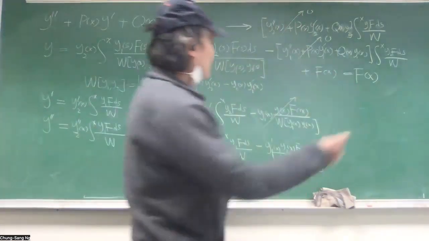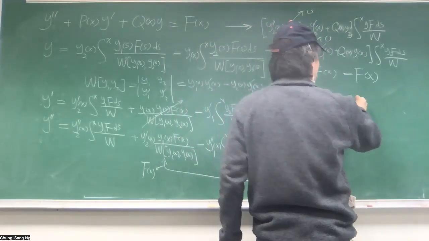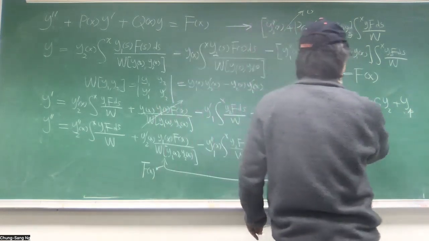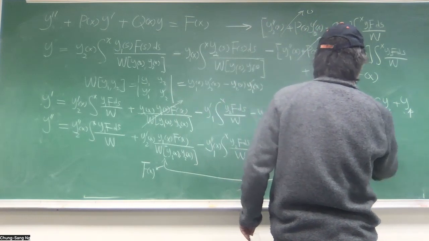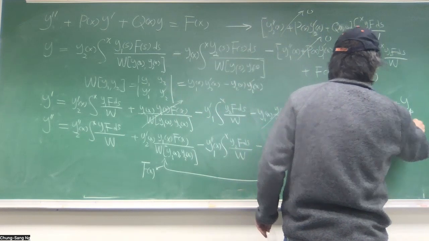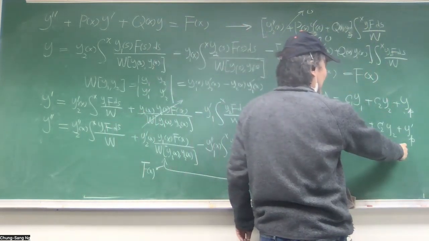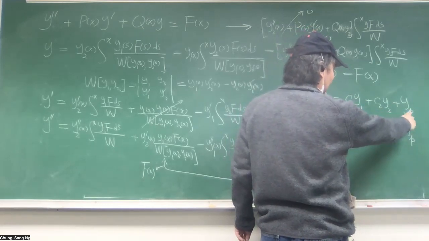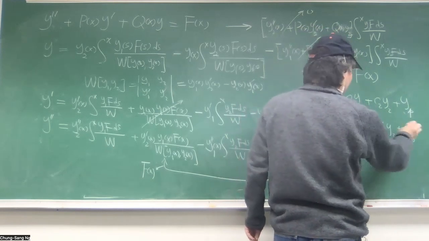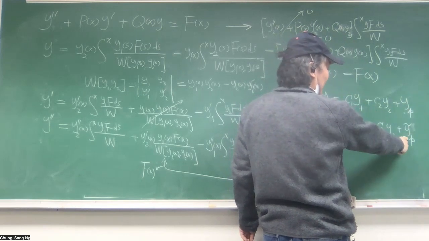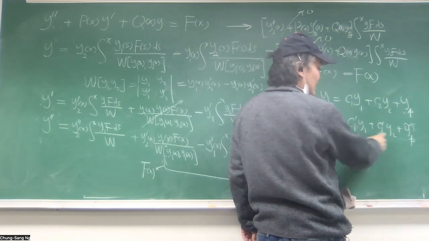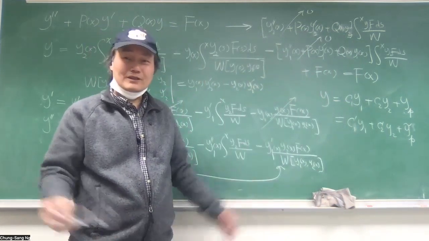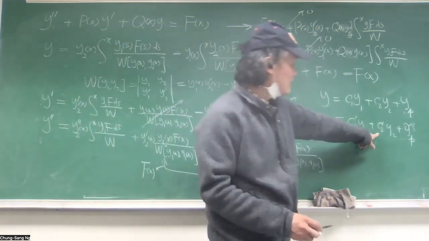The general solution will have unknown coefficients, say C1 Y1, C2 Y2, and then a particular solution, right? That means you can always find C1 prime, C2 prime, another particular solution. So the particular solution is not unique, because the coefficients can change. So the difference between, like, YP and YP tilde, I shouldn't use a prime, because the prime means the derivative. These two particular solutions, you just subtract the two, and whatever the difference is, it is a combination of the homogeneous solutions. So it doesn't matter. Okay. It just changes these coefficients.